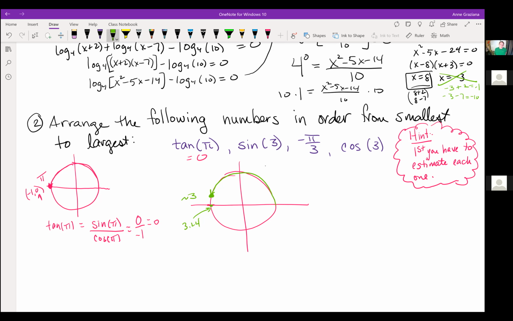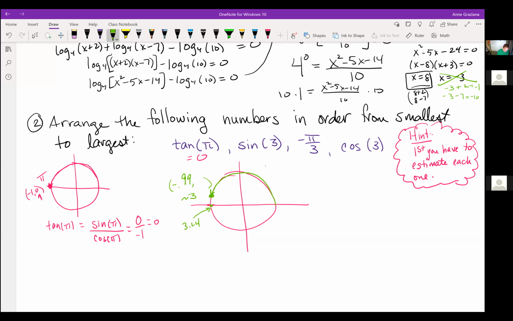All right. So then you have to estimate your coordinates. Did anybody get estimates? What is the x coordinate here? Everybody said -0.99. Good job. Okay, it's going to be almost -1, right? The x coordinate goes almost all the way to the edge there. Even though it looks like it's directly over, it's just my circle stinks. I didn't write a good circle. So it's going to stop just short of -1, so about -0.99.